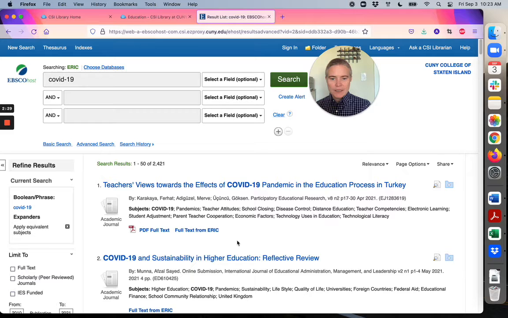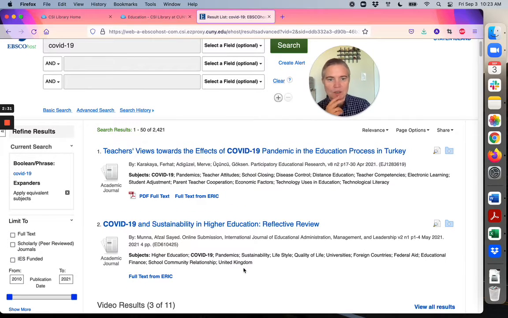Down the center are my research results, and these are the articles. Right here in this small spot is the total number of articles that came up. Based on your topic, you might get thousands or hundreds of thousands of articles. But COVID-19 is a pretty recent topic. We've been here for what feels like forever, but in academic time it's kind of short, right? And we know how long it takes to write a peer-reviewed academic article. It can really take a long time. So we have 2,400 results.